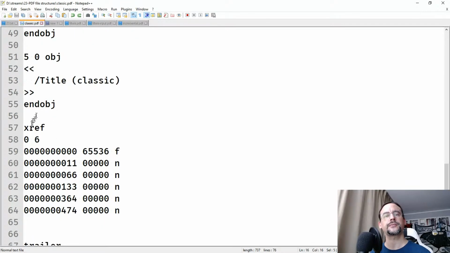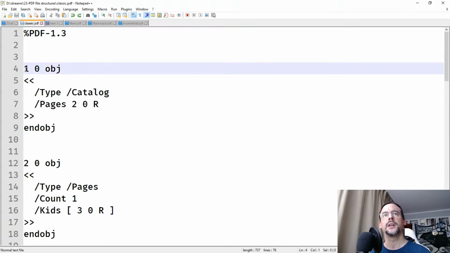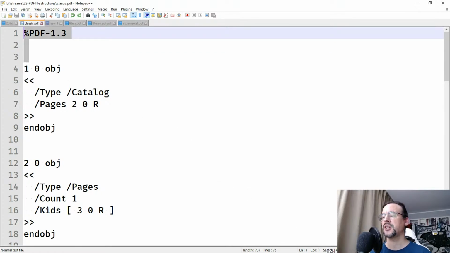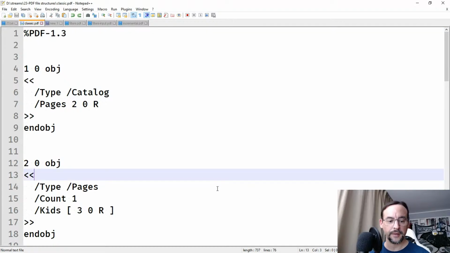And very importantly, after all the sequences of objects, there is this XRef table with the xref keyword, the cross-reference table keyword, where the current list of references will start. So it starts at offset 0 and it ends at offset 6. Offset 0 is always taken. This means this is a free slot, and this is in use. And then there is a 10 digit decimal number, which is the offset in decimal to each of the objects. And then there is maybe a generation, but again, this is mostly 0 as far as I remember. So for example, this means that object 1 is at offset 11. And indeed, with the hex editor, I select what's before 1, and I can see that it's offset 11. Okay, no question so far.